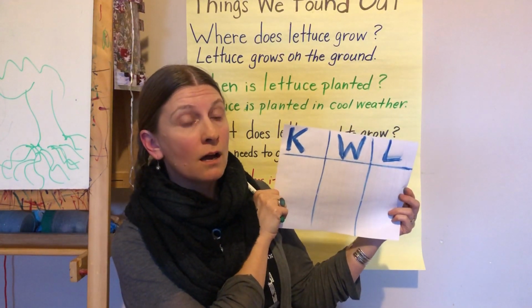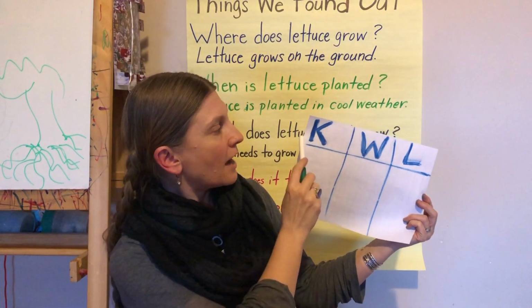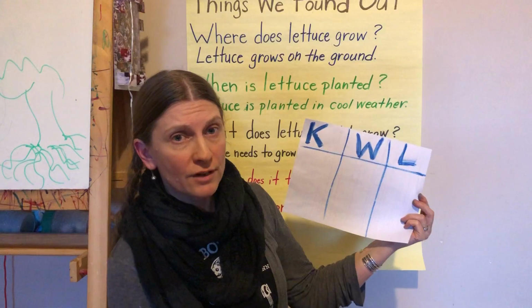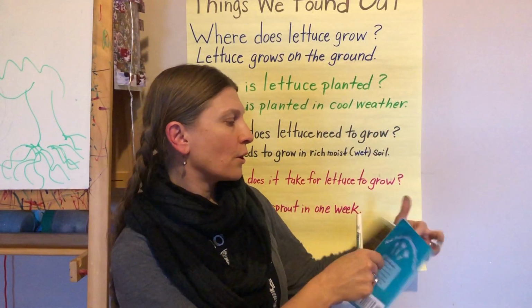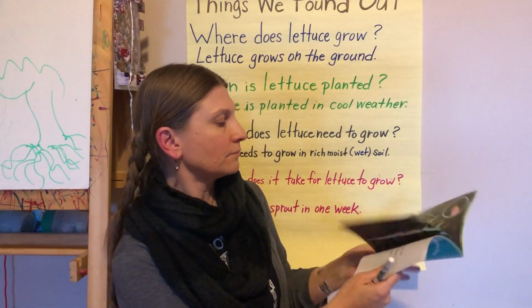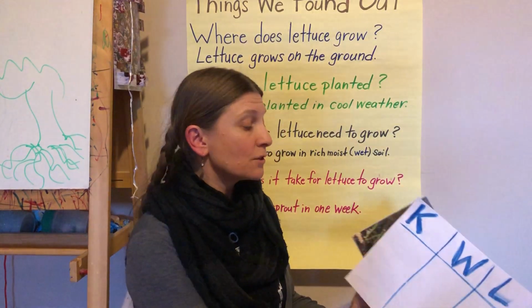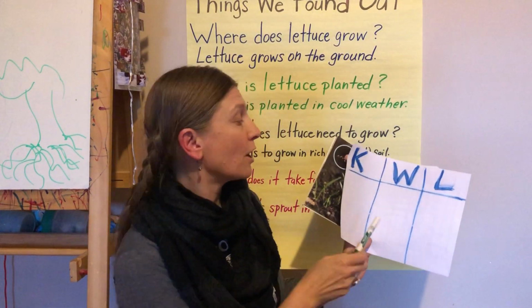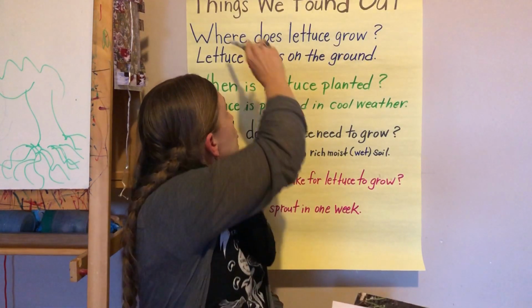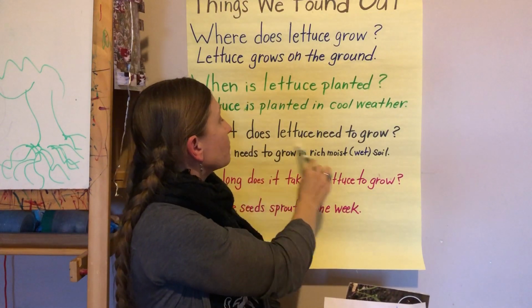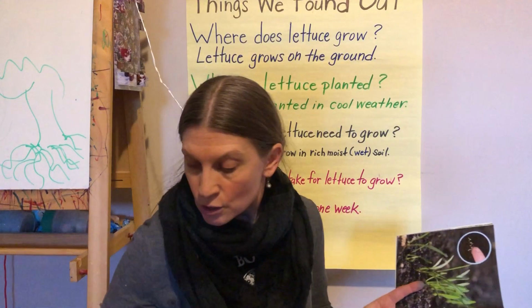So they might use this Carrots Grow Underground book as an example and start filling out what do they already know. So from what I already told them, they know that carrots grow underground. They know that carrots start as tiny seeds, little things like that. Then the teaching assistant would work with them on what do they want to know? And that's where they would make their questions, and they can use this chart to spark their knowledge of questioning, and then they would fill out what they learned.